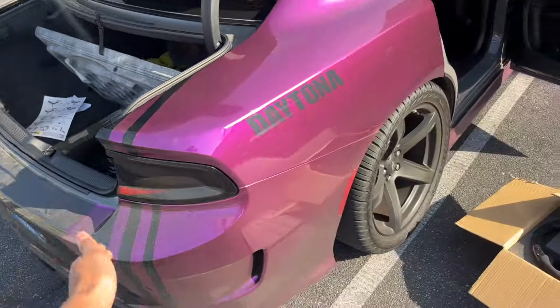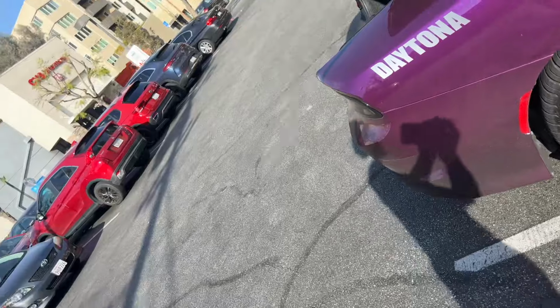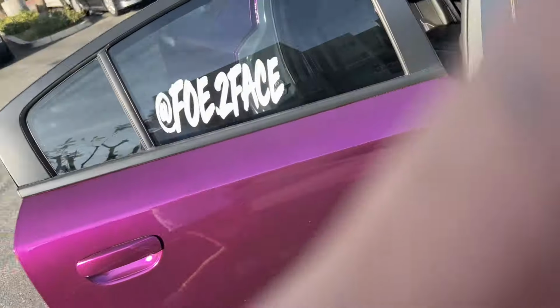The plan is to get another wrap eventually, because TT said that she wanted to get a peach wrap whenever she gets her new car. That's probably gonna be in the next 2 months or something like that. But before she said that, I already had ordered the purple wheel. So I was like, okay, maybe I could just do the interior purple. Instead of this being blue, I was gonna order another one and make it purple, just so I could have everything purple.